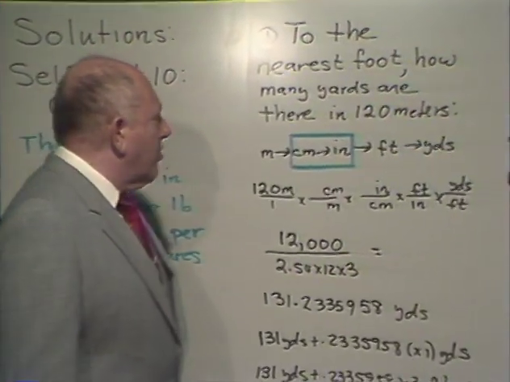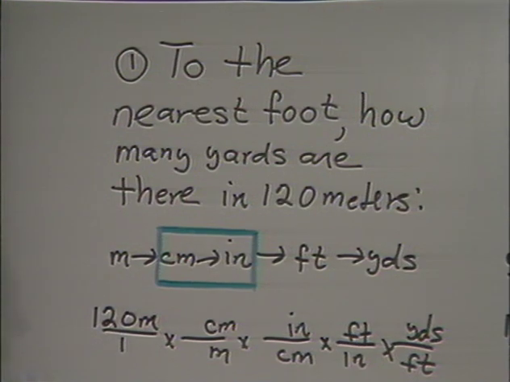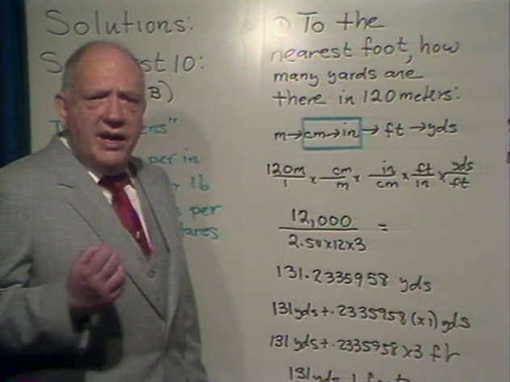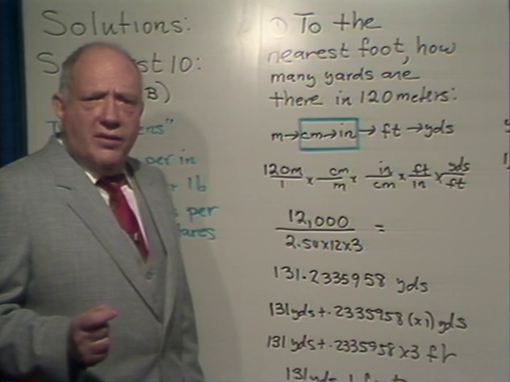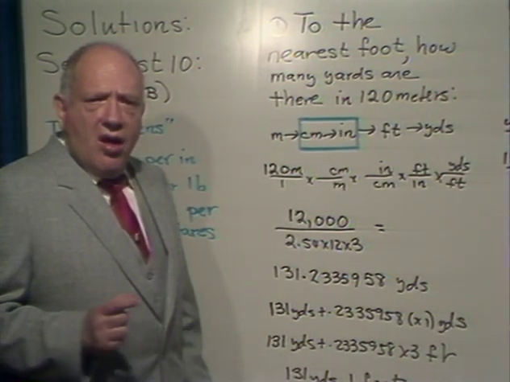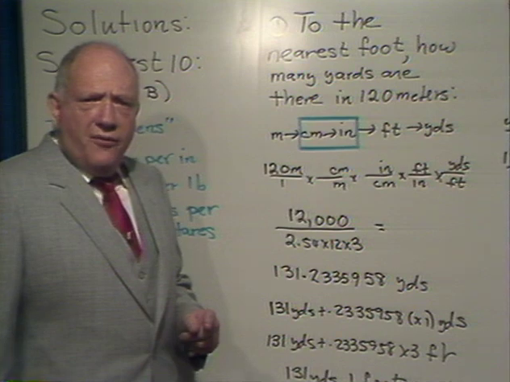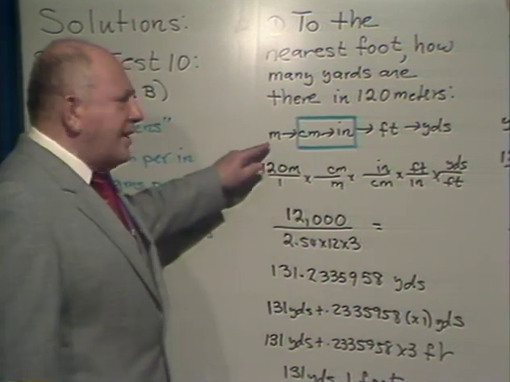The first problem says, to the nearest foot, how many yards are there in 120 meters? And before I do the dimensional analysis, let me try to show you what thought process goes through my mind when I see a problem like this. You see, I'm given meters, and I want to convert to yards. I recognize the fact that meters are in the metric system, yards are in the English system, so I have to get myself to a crossover, and the crossover that I gave you is from centimeters to inches.